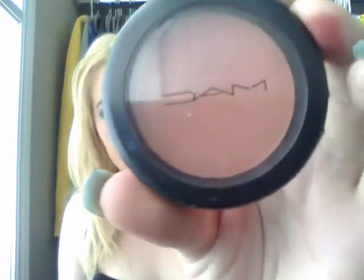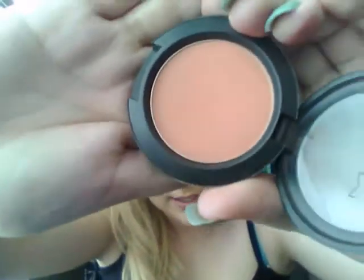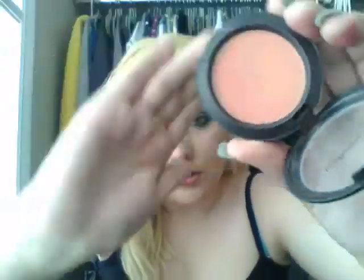My next color is definitely a crowd favorite here on YouTube — I've heard a lot of people raving about this blush. And this is Peaches. It's just a really nice, gorgeous coral peach. The blushes I've chosen to show you guys today are good in the fact that they tend to match any skin tone, which is why I'm showing these ones. First of all, they're my favorites, and second of all, they're very versatile and will match multiple different skin tones.